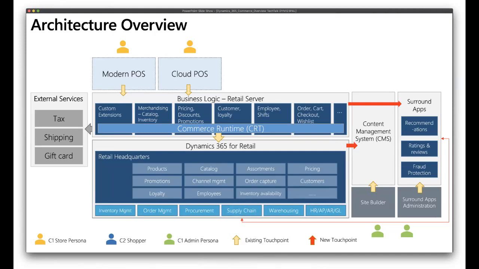We can present recommendations straight to the user and ask them if they'd like to buy these additional products, either products that are picked for them or products that other people have purchased when buying that product. So when they're buying the remote control car, you can recommend that they should buy the case and the batteries for the remote as well. So giving you a lot of capability to be able to interact with your customers. And the same with fraud protection, it works in an omni-channel fashion as well.